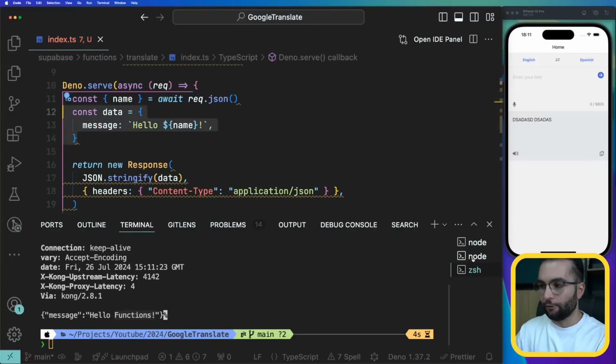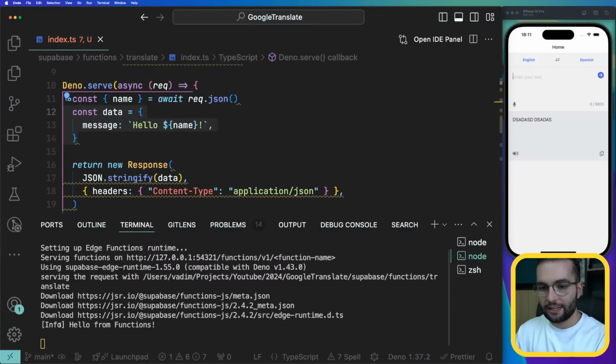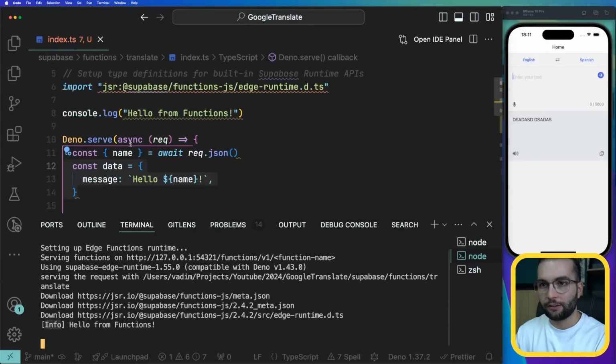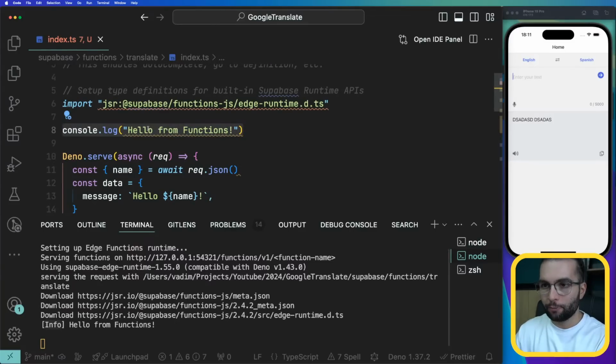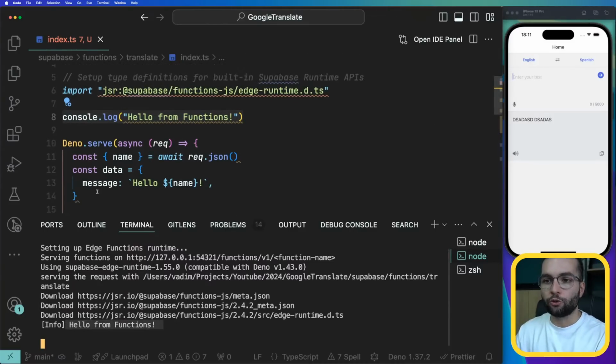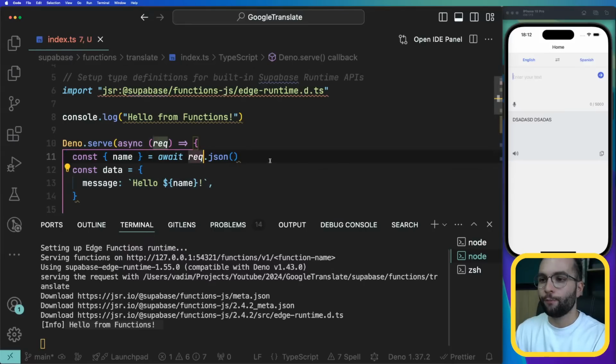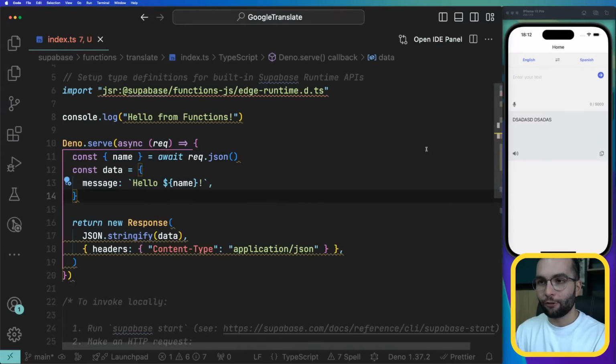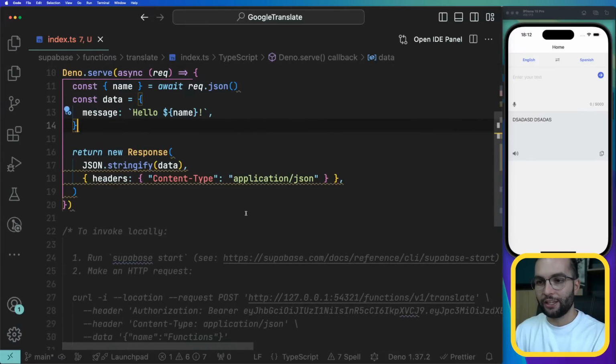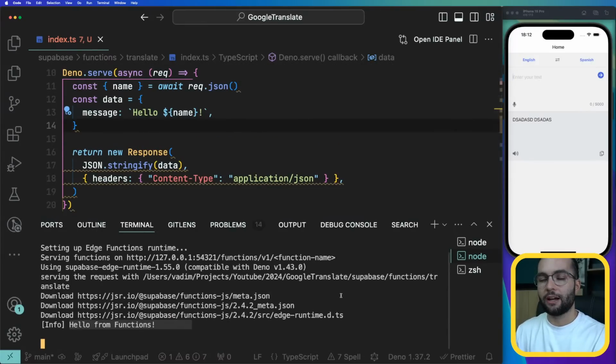And if we look in the previous terminal, we're going to see logs. For example, the console log hello from functions that we have here at the top, we see it here. So if you need to debug what data you receive, or why something is not working, that's where you're going to see it. And later, after everything is fine, what you can do is deploy it to the remote Supabase.